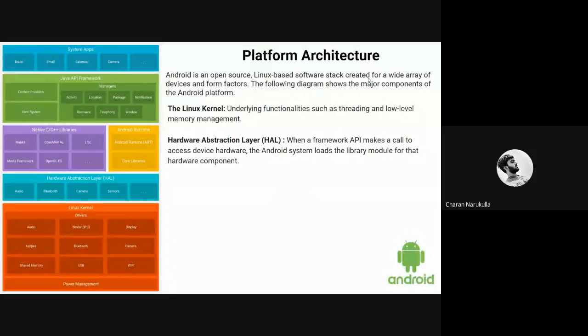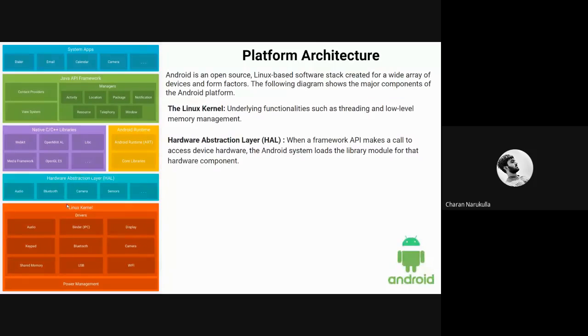This will handle many functions such as an activity called threading, and it will also be responsible for allocating memory for different activities. Coming to the next, we have the hardware abstraction layer. In short, people call this HAL. And in this, we have different things such as audio, Bluetooth, camera, sensors. These are not hardware, but just a layer here which contains APIs. API is nothing but the application programming interface.